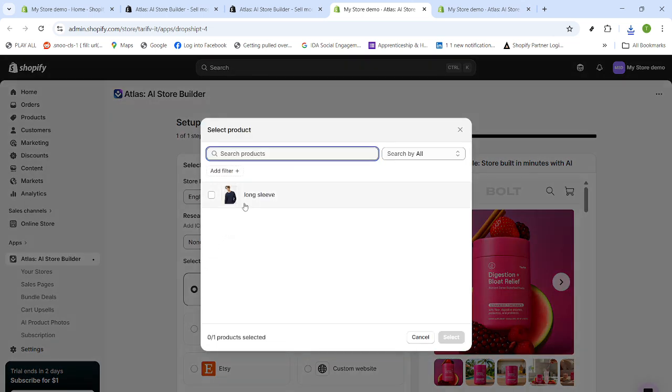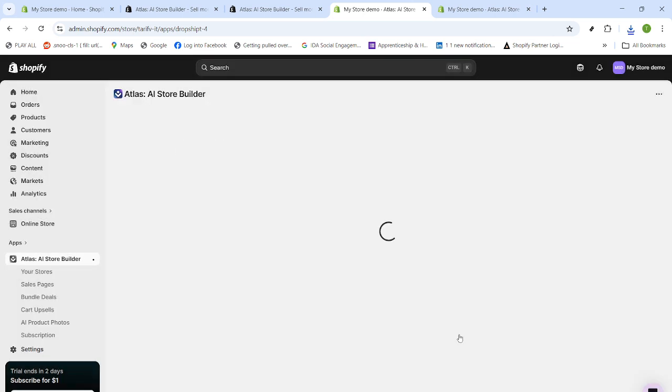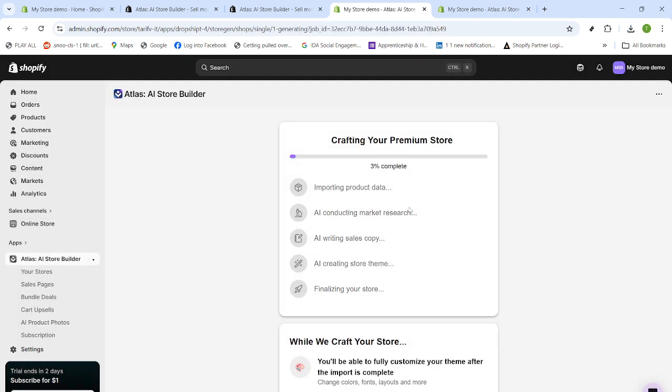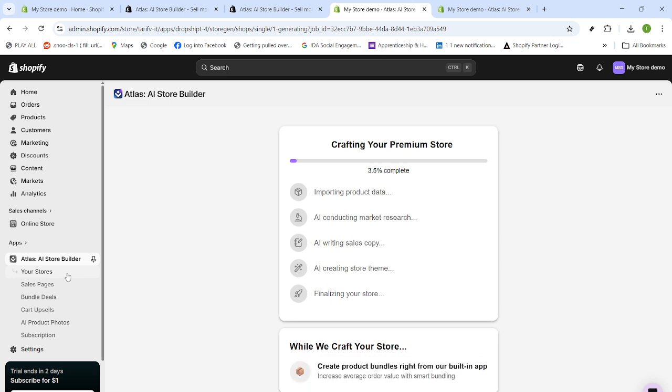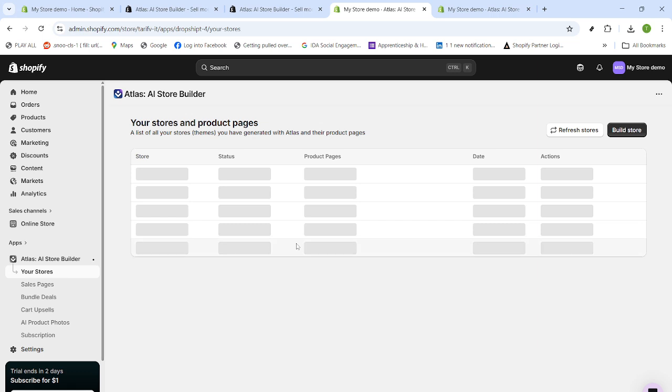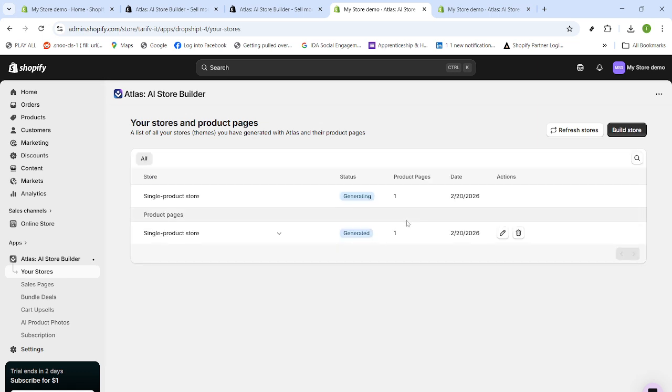Now navigate within the app to your stores, then go into Sales Pages and choose the Bundle Deals section. This is where your bundle logic lives. Think of it as the hub for offers like buy 2, save 10%, buy 3, save more, or curated sets that boost average order value. Keep your discounts simple and clearly visible on the page. Customers should instantly understand the savings without doing math.